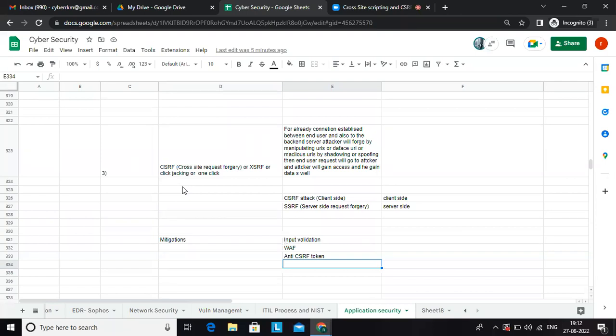Now coming back to the Windows side, one more mechanism is there. One is Kerberos, that's correct. What is another mechanism? NTLM. It is a single authentication method. I forgot the full form.